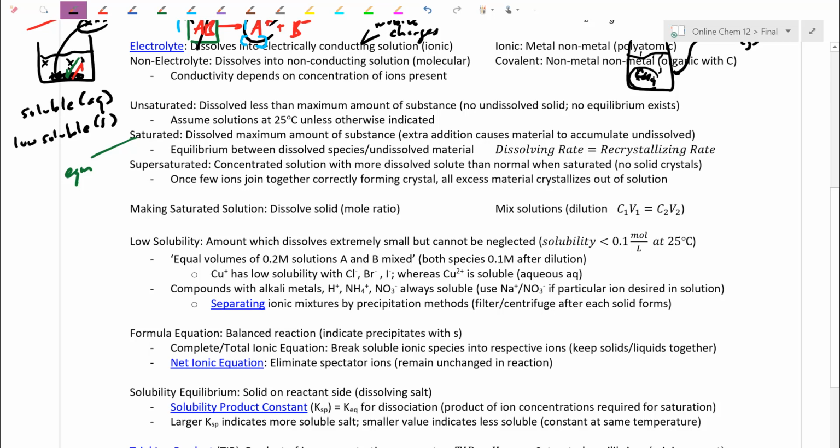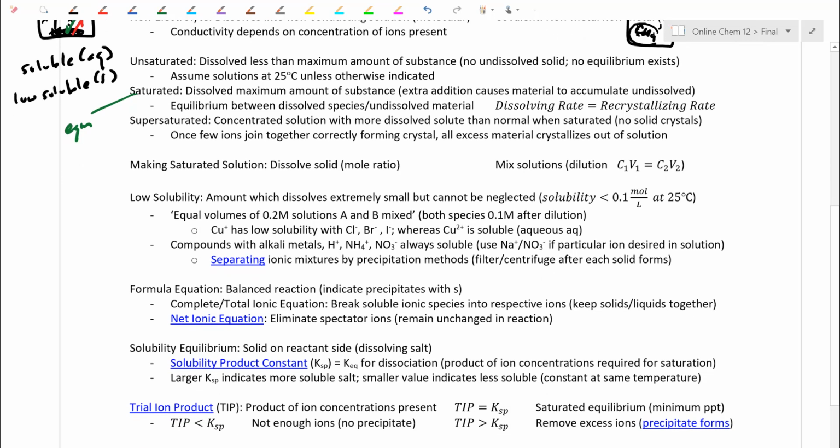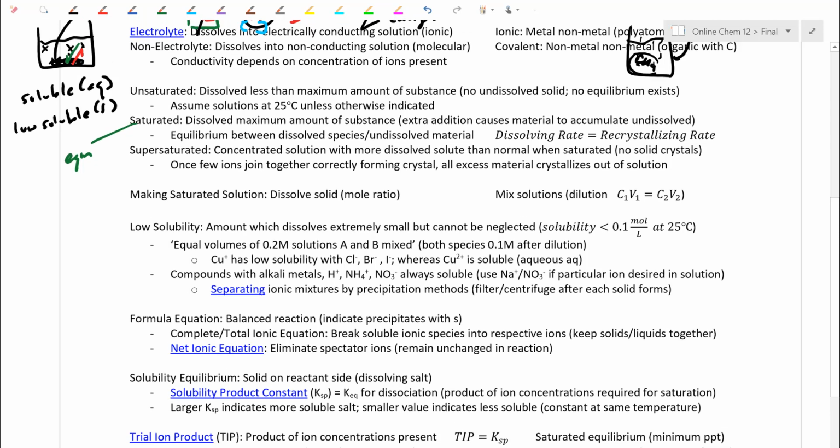In Chem 12, because we learned this concept of equilibrium, we're actually going to wait a little while here. Yes, you do want to have undissolved material present, but we're going to wait till an equilibrium is established, till the forward rate equals the reverse rate. Still, saturation here does refer to the solubility maximum. So you've dissolved that maximum amount. Any extra material will accumulate at the bottom.